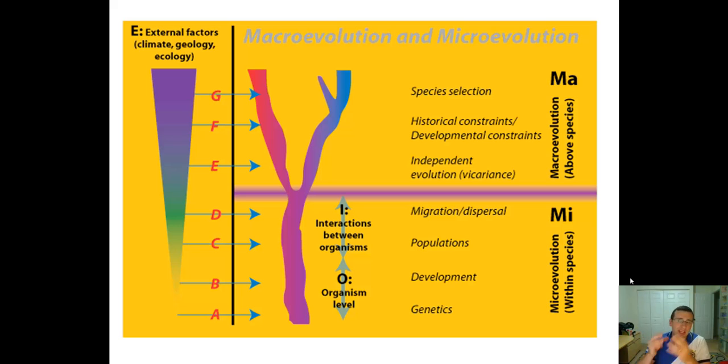It starts with genetic mutations or changes that occur in the organism. Changes such as mutations that change the genes, mutations that duplicate the genes and then change the copies, changes in transposition or the placement of pieces of the genetic code.